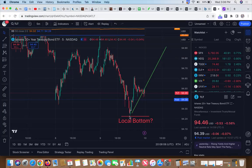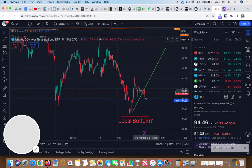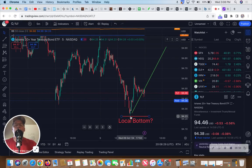I am making this call right here: local bottom, and then our next moves are up. We did get immediate bingo, bango, bongo, but it fell off from there. You can't expect it to go up in a straight line, but I didn't think it would close on a red candle. But it did. So I'll be considering my stops on that. Probably put my stop on the TMF, whatever the equivalent is to this number. So I'll do that math off the air so you don't fall asleep. But this thing's going to the moon. This time we're going to be right.